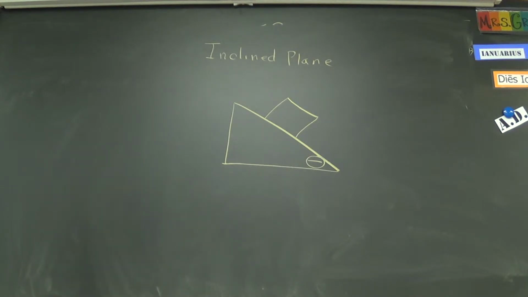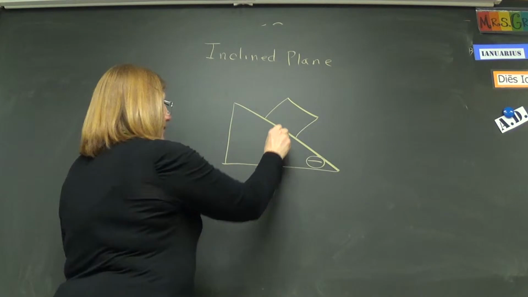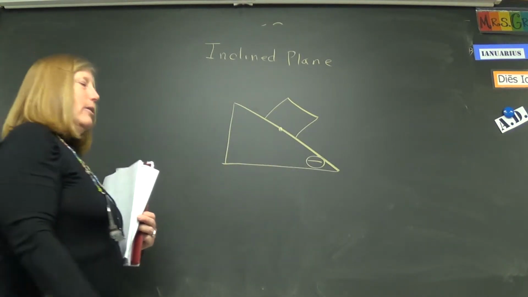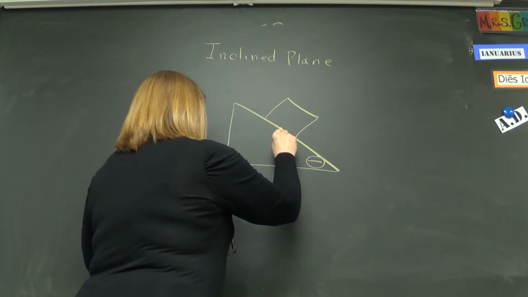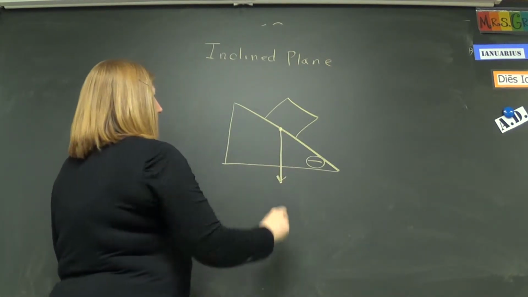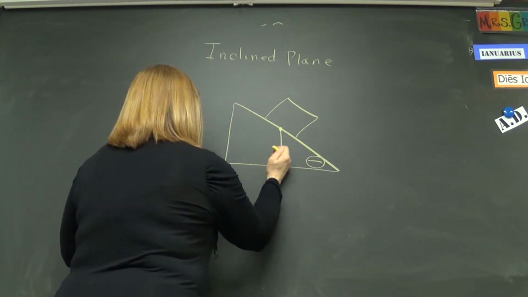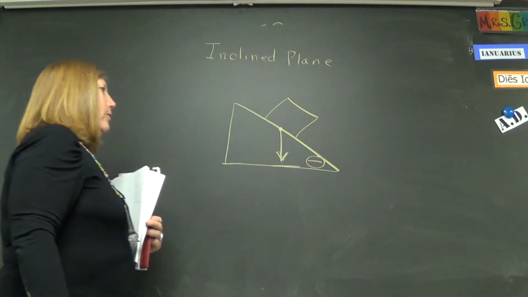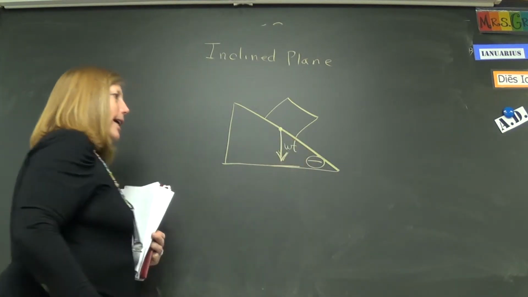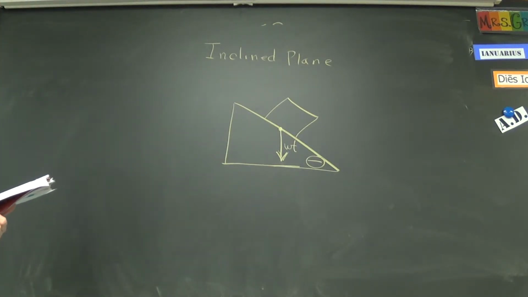there is a force from this box, and it's the weight, but it's kind of different when your floor is slanted than when it was flat. The weight still goes straight down toward the ground like this. So the weight goes downward. So I'll stop it right here so we don't crash through anything. So the weight is downward. So I'm going to label it weight, and we also know that weight is mg, but I'll call it weight.